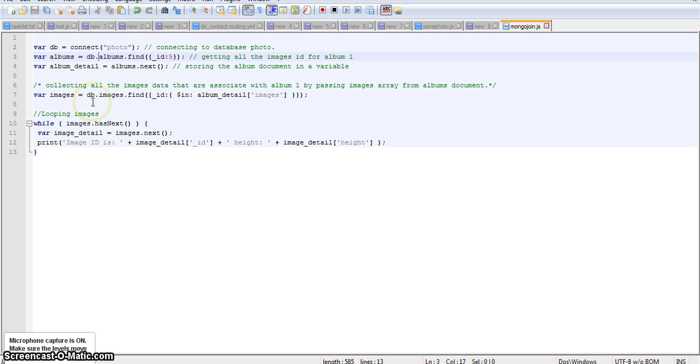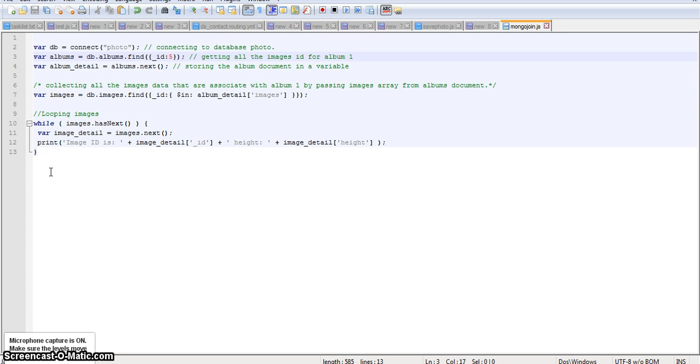Here I am collecting all the images where ID is in, using the in parameter, which is the same as the SQL IN parameter. It takes a number of IDs in an array. Here the data is album_detail.images, remember, the images coming from the album collection. It gets all the image details belonging to those image IDs and stores them into the image object.